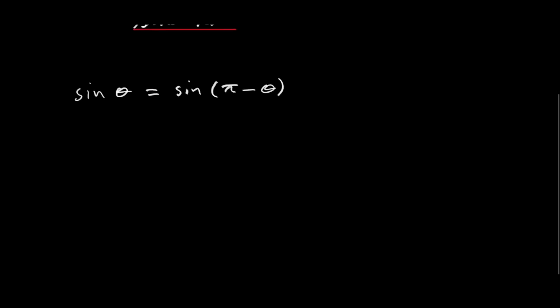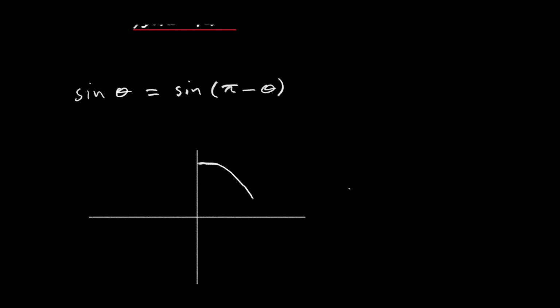To see why this is the case, consider a unit circle. I'll draw a coordinate axis, and I'll try to draw a unit circle that's neat enough for our purposes. This isn't a very neat unit circle, but for any point on the circumference of the unit circle, considered as a CAST diagram, with C, A, S, T, we can see that sine is positive in two quadrants, this quadrant and that quadrant.